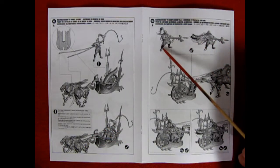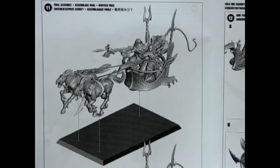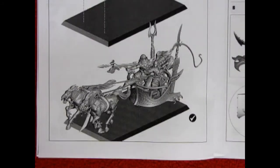In this panel we have the option of either build of the crew member holding that harpoon gun, and then they glue onto here. This shows the different variations of that crew member and how he should look. Once the chariot is assembled and everyone's glued in place, you can easily drop it onto the rectangular-shaped base. And if you want to run this for Warhammer Age of Sigmar, you're going to have to find the size for the oval base it replaces.